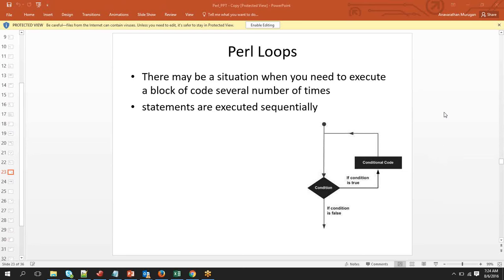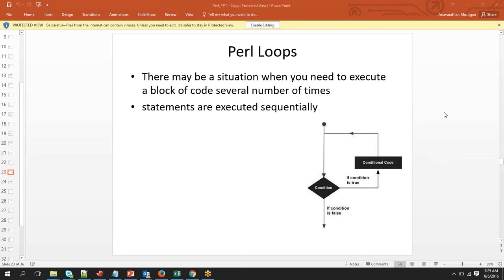There could be many scenarios. Say, for example, I want you to connect to a server. How will you do it? But if I'm asking you to connect to 10 servers, it's the same activity that you're doing.